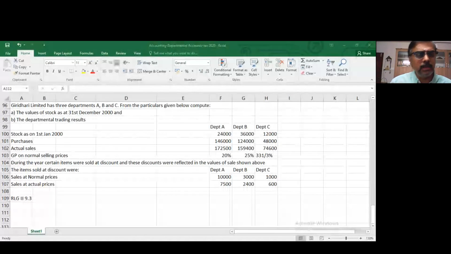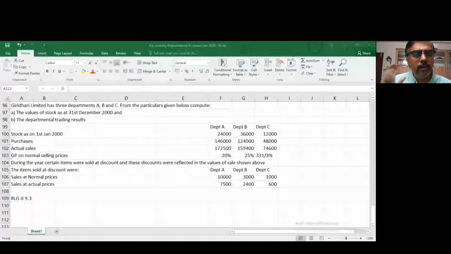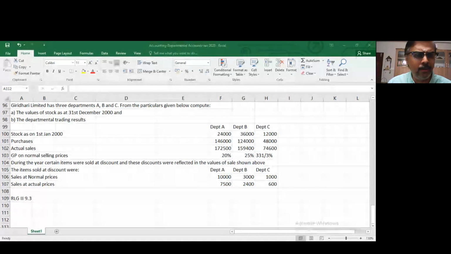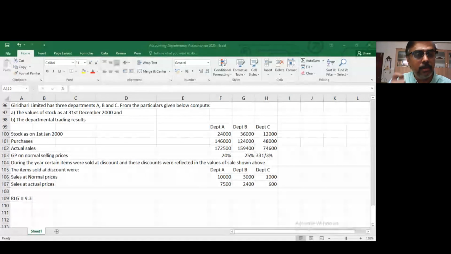Like, in Namakkal, it's popular for +2 results. In Namakkal, what happens, I don't know how many of you are aware. +2 students go there and they stay there as hostel students. And every day they have to wake up at 4 o'clock. They keep an alarm. If you don't wake up, I don't know whether they are beating or not, but what I say is, schools in Namakkal, 12th results, they wake up at 4 o'clock.